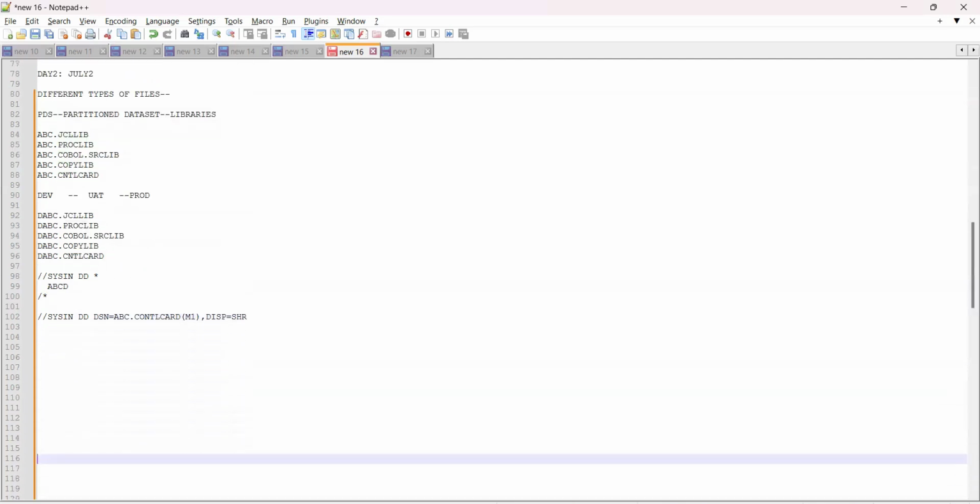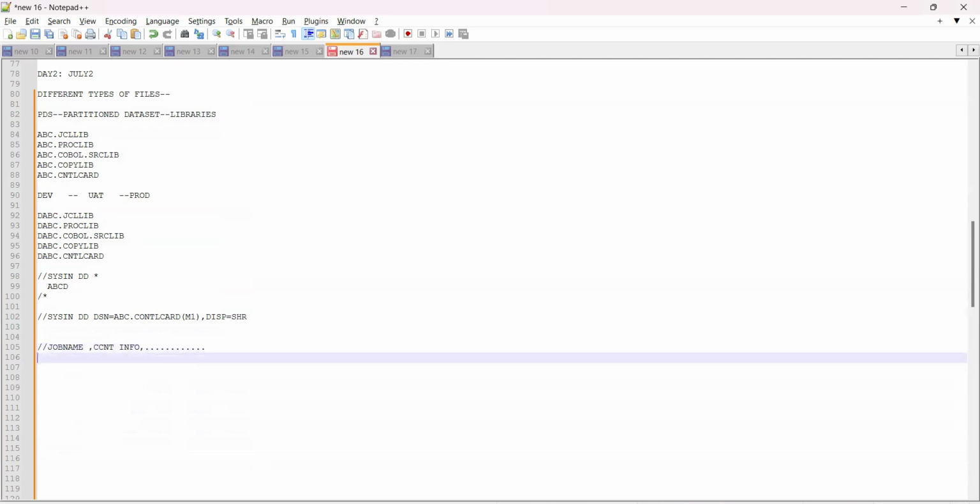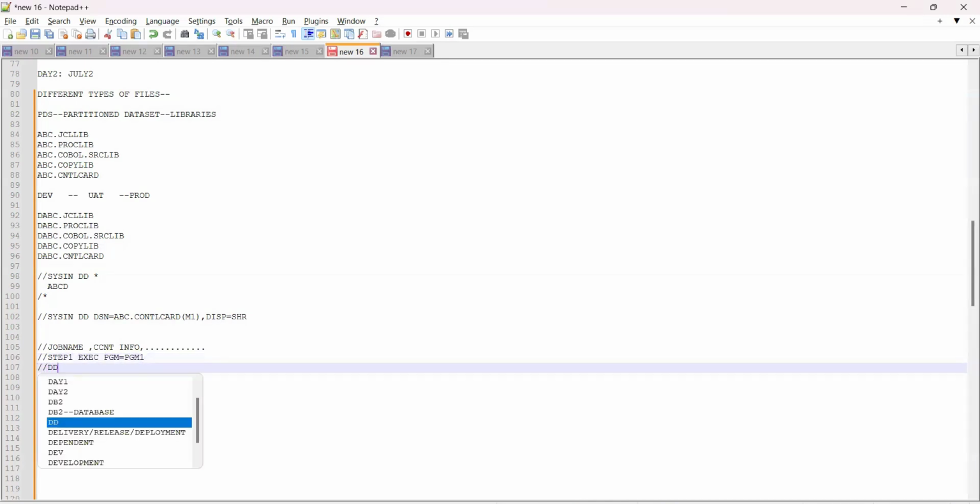So how does a JCL look like? A JCL will be first job name, then account information, then all the parameters will be there, right? Job parameters. Then we will have step name, EXEC PGM equal to, suppose, program name. Then we have file related DD, DD equal to abc.file1, like this.